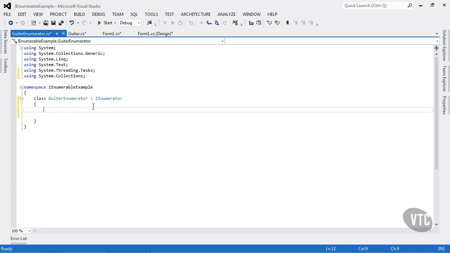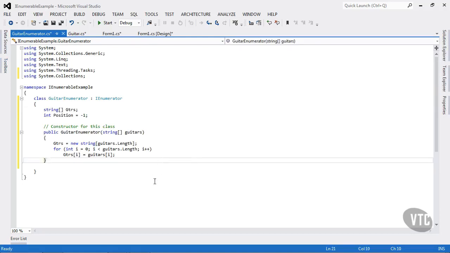Now I want to show you what I'm going to do here. I am going to write some code, and I'll just paste it in because it would take me forever to type where you can see it. This is going to create a new instance of a class and then make it available to my code to be able to set the current property, to provide the MoveNext method, and to provide the Reset method.